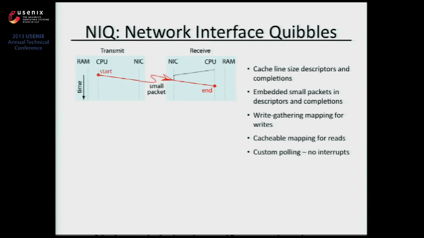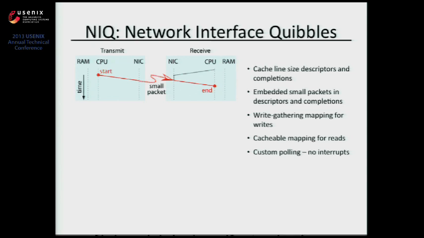So for example, on the transmit side, we're going to map the NIC memory as write combining, which means that now, because we have this cache line, we can embed small packets inside that cache line. And the CPU prepares this small packet in its write combining buffer, before it just ships the entire packet over to the NIC, over the PCIe. On the receive side, we map that memory as cacheable, which basically means we issue cache misses to the NIC to fetch a cache line of data. And then we embed the entire small packet inside that cache line that we return.